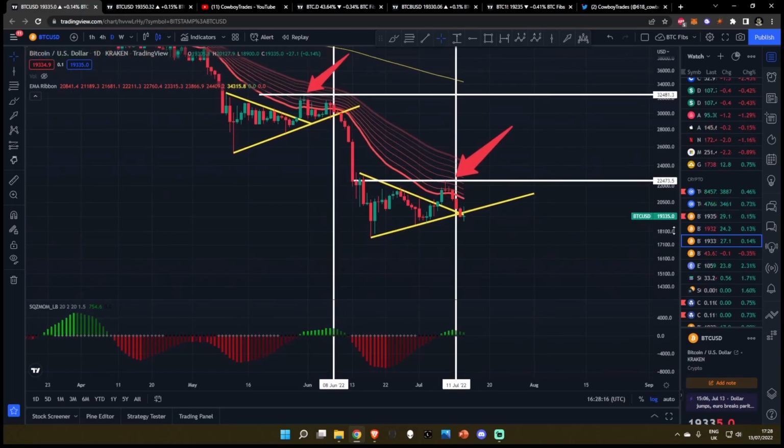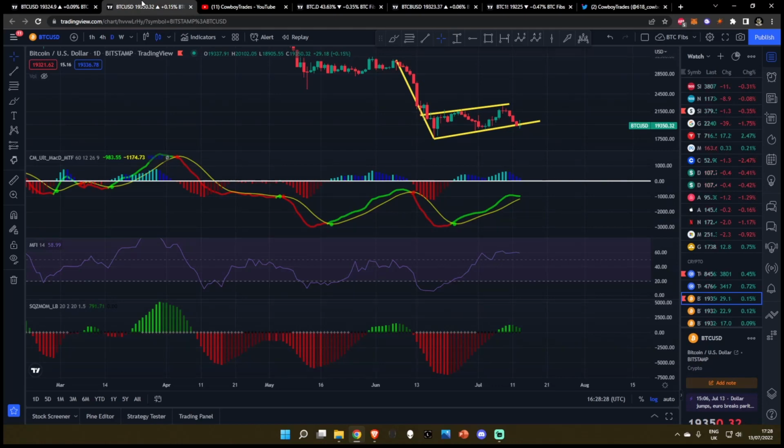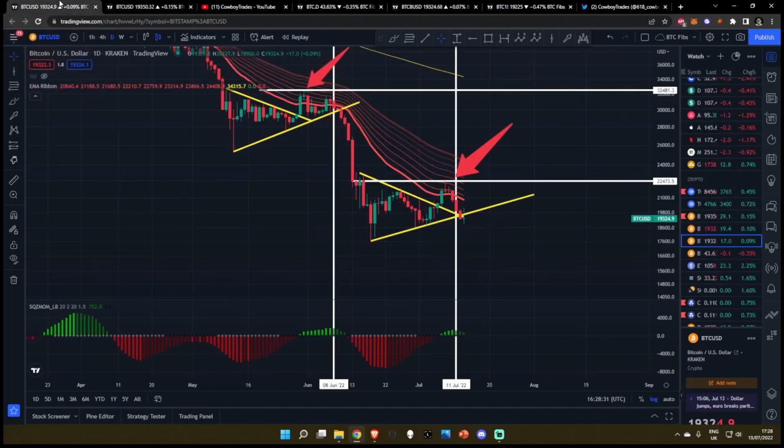Now, I imagine a lot of people are probably looking at this and thinking, we've already got beaten down so hard. The RSI is quite beat down. There's no way that we can take another massive leg to the downside. But looking at most of the momentum indicators, and we'll talk about these in 1 second, most of them haven't even crossed bearish yet. Like, the squeeze momentum indicator is still technically in favor of the bulls.